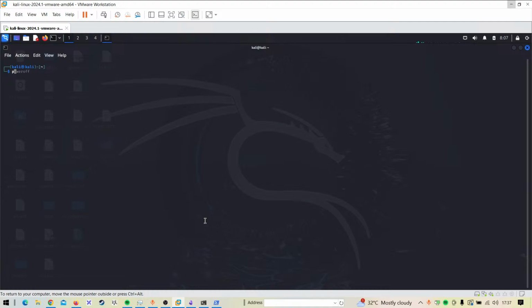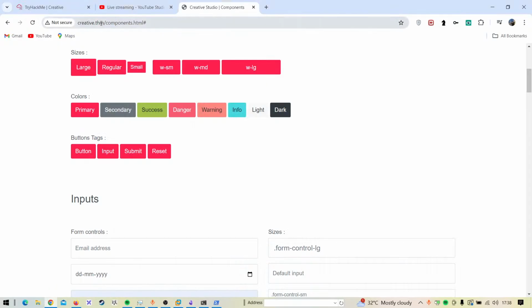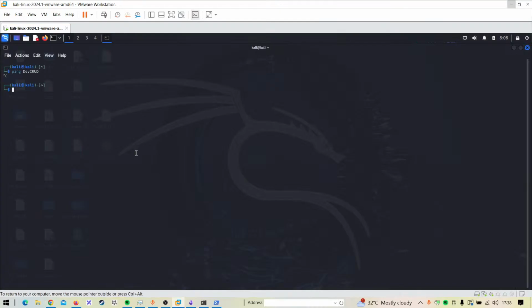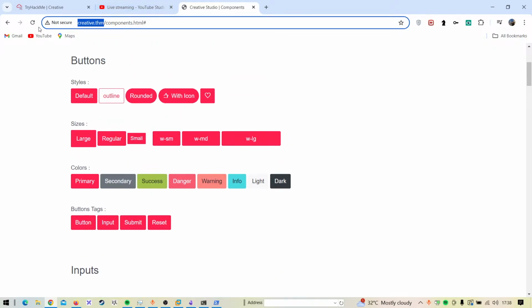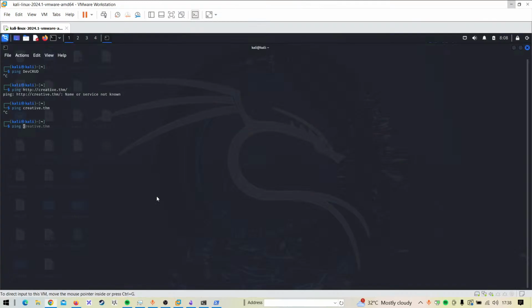So let's ping it on here. Not able to ping because I also need to add a resolver here in hosts.